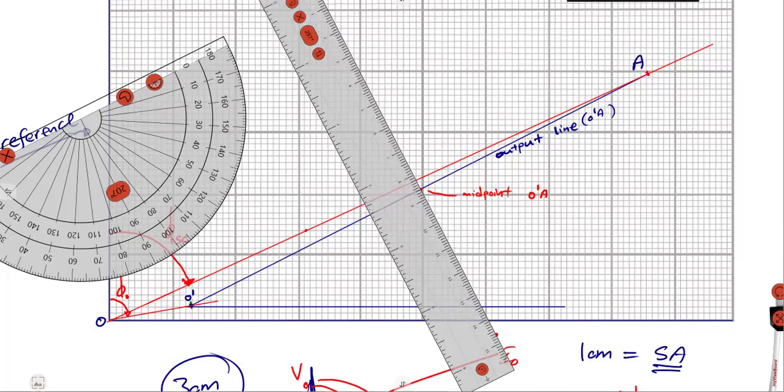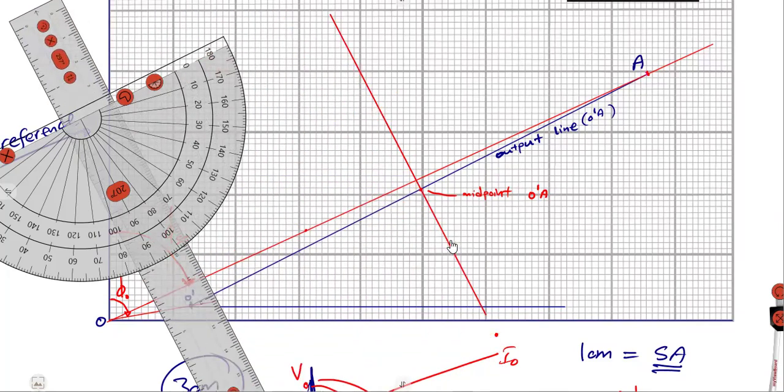So let's also try to extend, all right, like this. So this will be 90 degrees, this line. So you must join this one and try to extend it because there are some adjustments that are to be done. So make sure that you extend that line. So this line that we have just drawn, where it meets with the output line, these two meet at 90 degrees. Remember, it was taken at what? At 90 degrees from our protractor. So this is at 90 degrees.